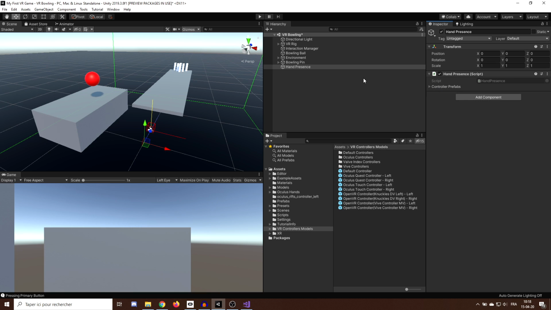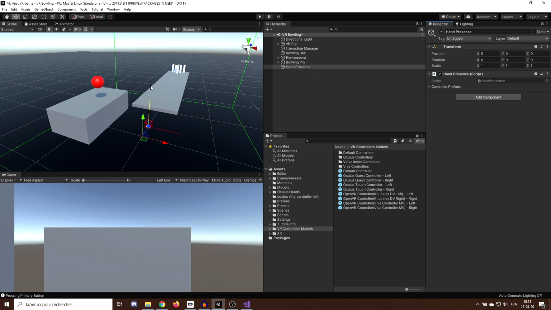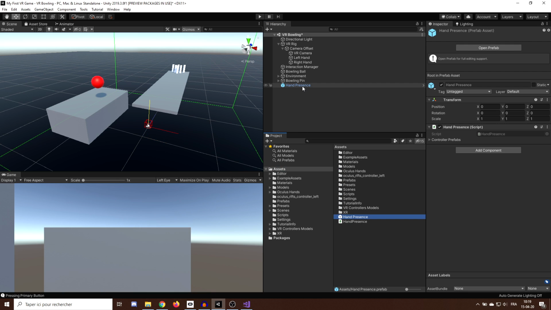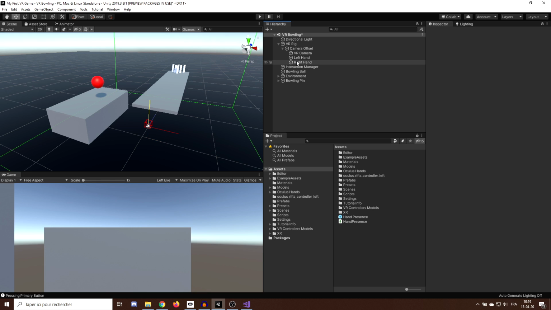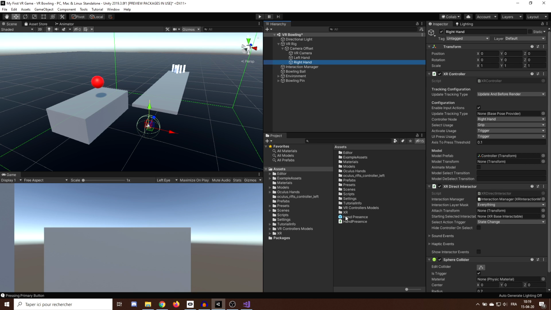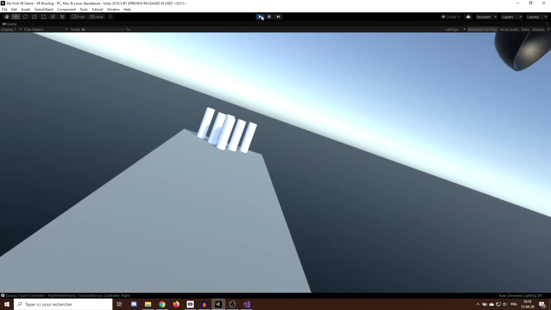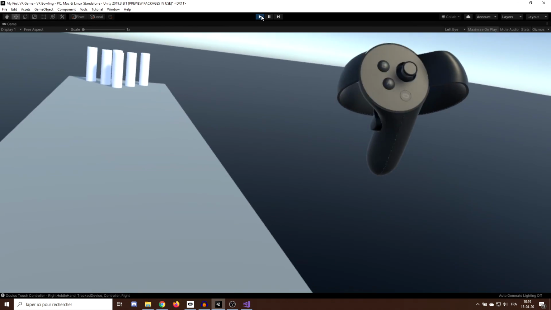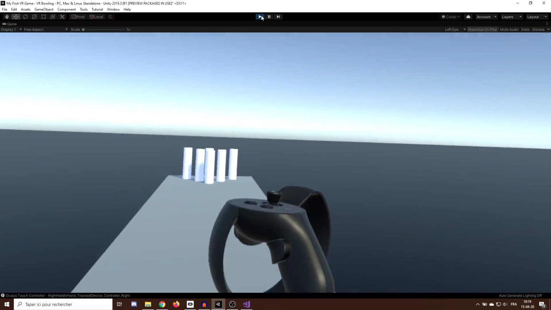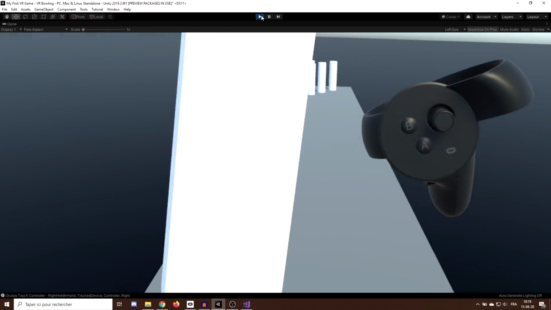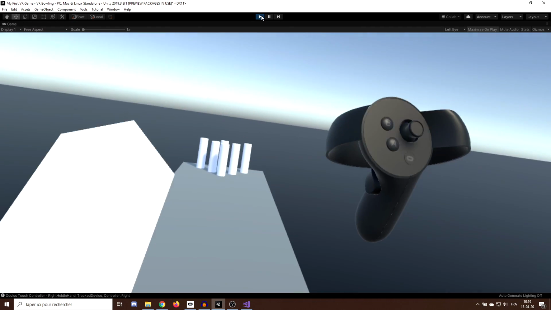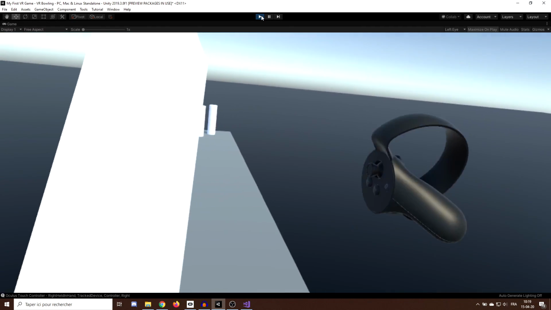So as we saw in the previous episode, we can use a prefab for the visual of our controller. In my case, we will use this hand prefab for the right hand. Let's first drag it in our project window, remove the one from the scene and drag it in the hand prefab. Now we can use this instead of the cube controller, and here we go. Now let's click on play to test our game. And there you go, you can see that the correct right Oculus Touch appears in my case as I'm using it, and this works as well with other controllers. Awesome! So this works for the right controller.